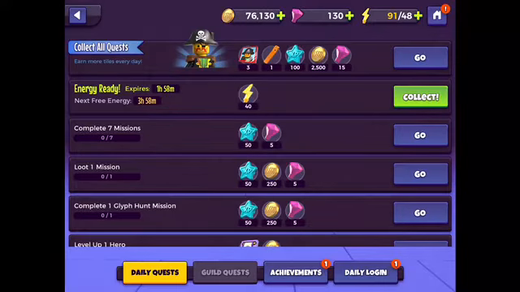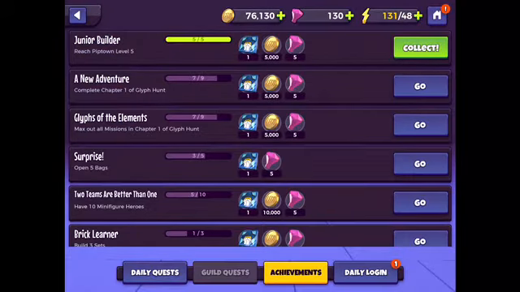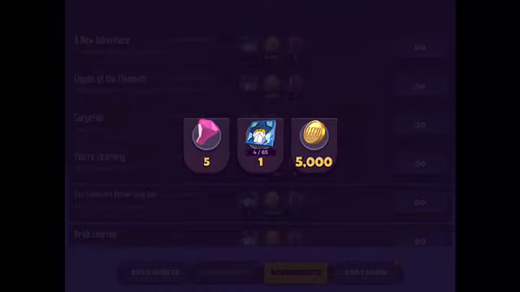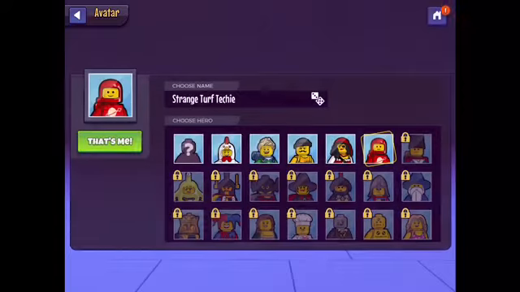And it says, oh wait. Alright, we need to collect. I'm supposed to collect all my stuff. And then daily login. Get Kai. Do I have him now? Okay, so these are my characters.